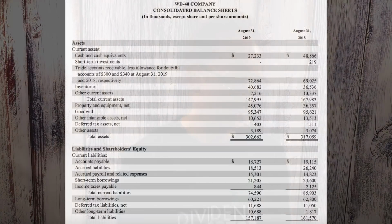Will that continue? We're facing a financial crisis now because of this pandemic. Will this company thrive and continue to grow during these next few years? Man, that will be interesting to see. Right now, it is certainly priced as such. So with that being said, I want to move in really quickly to the balance sheet. So check it out on the screen right now.